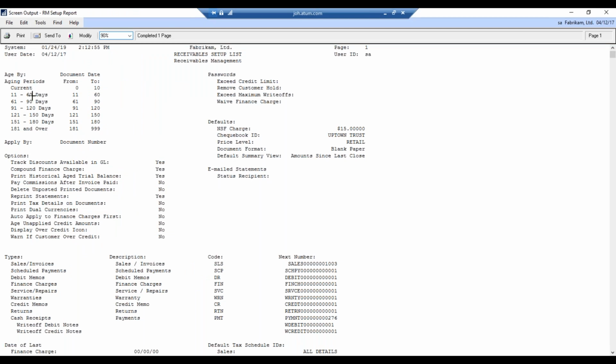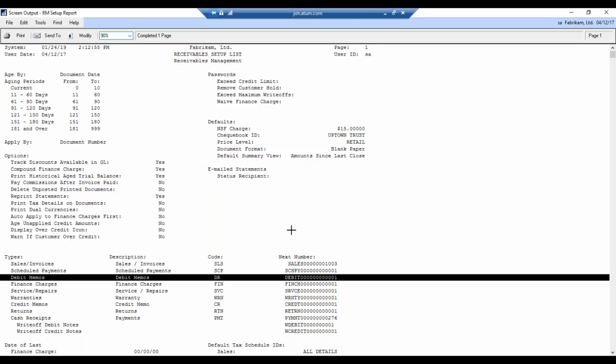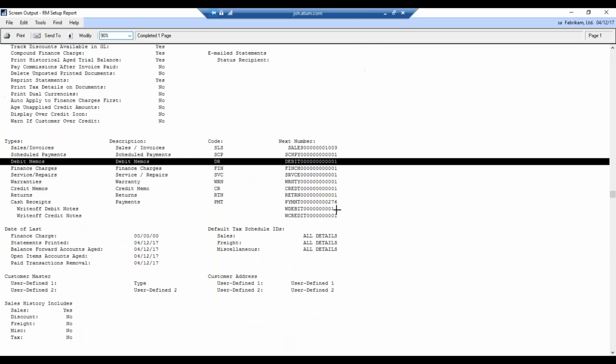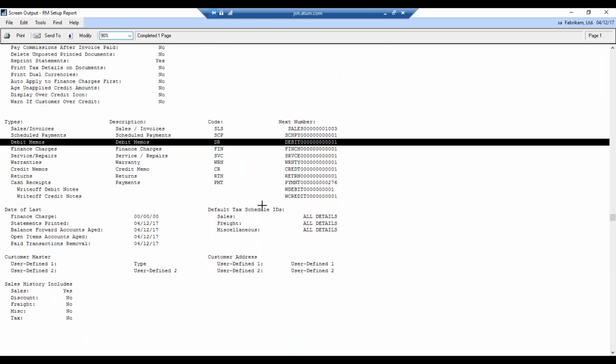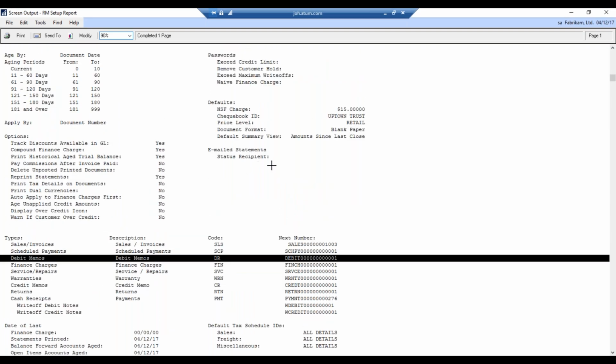Now, you can see that I've made some modifications, so it's already put that modification right there. See? So this is the benefit of having this printout. In the event that you need to provide something to an auditor, instead of doing screenshots, you just have a report that's already ready and available that you could send off to your auditor. All right, and I'll go through the actual different options within the screen itself, but essentially this is showing all the defaults that we have currently set up for this company.